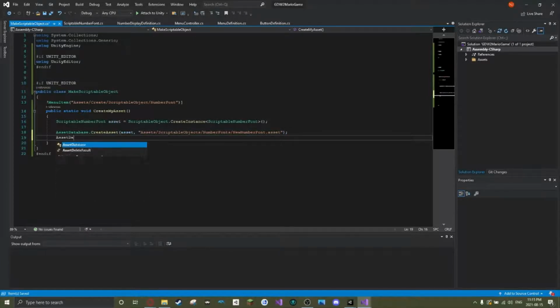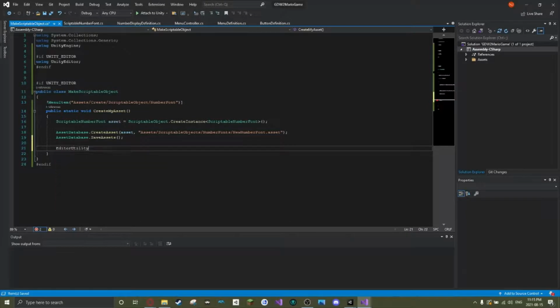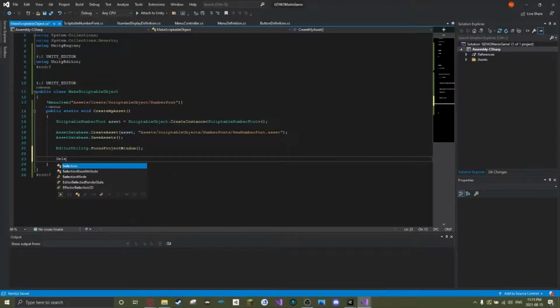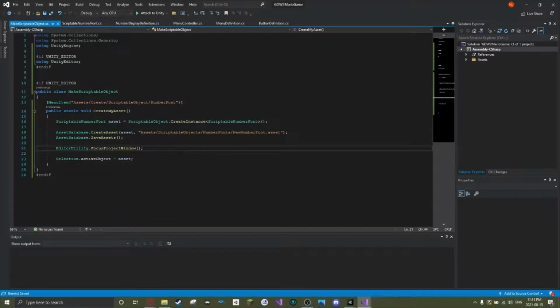And then asset database dot save assets, and then editor utility, and all it's going to do is focus on the project window and then set our active selection equal to our new asset. And that's it. That's all. That's our make scriptable object.